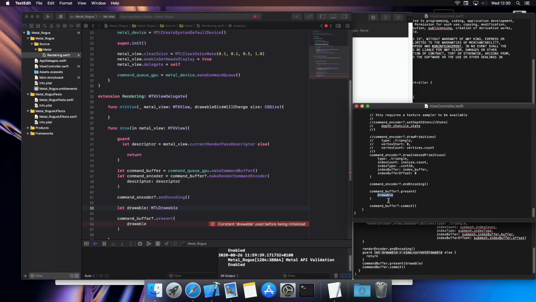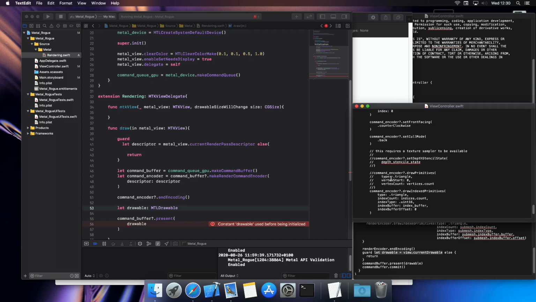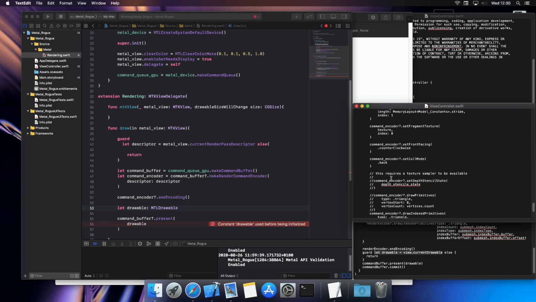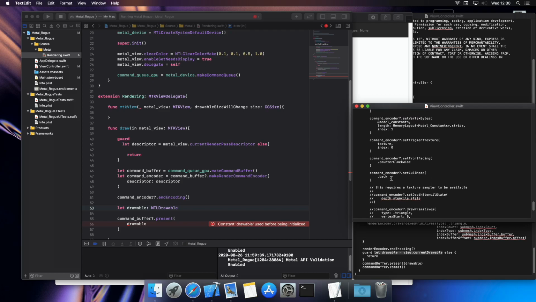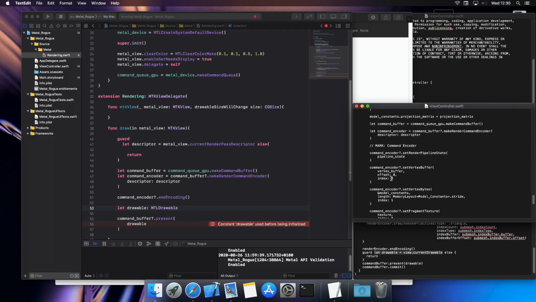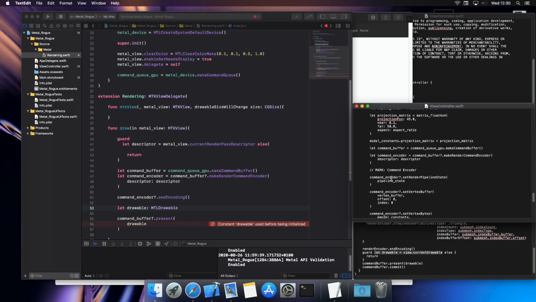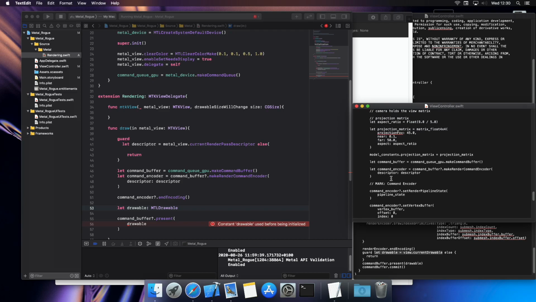You've got to have that ability from somewhere. So I'm looking for a let drawable. I sort of grouped everything together, I thought, properly. Model constants.